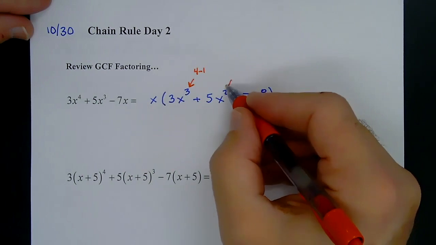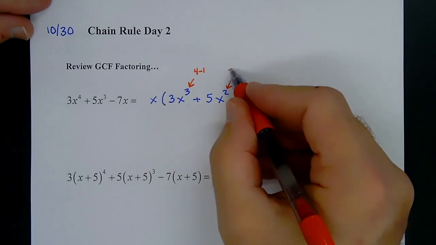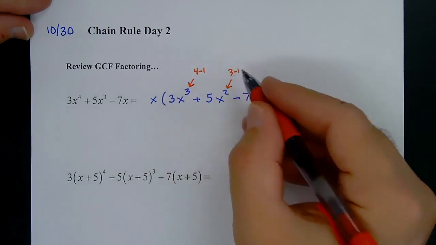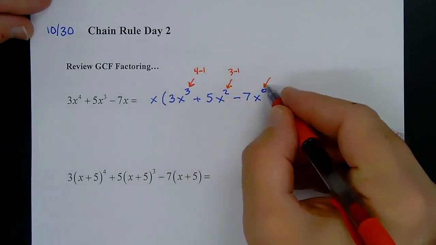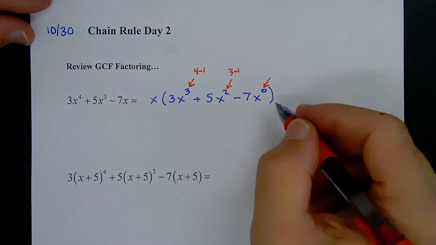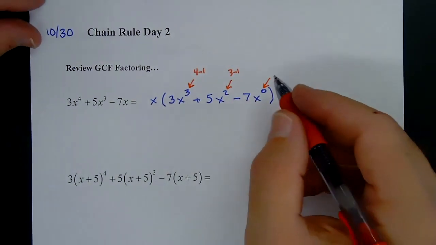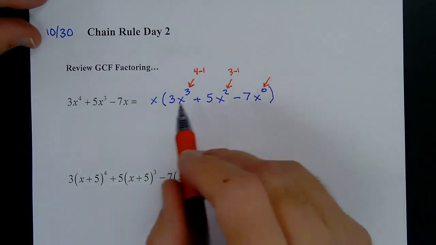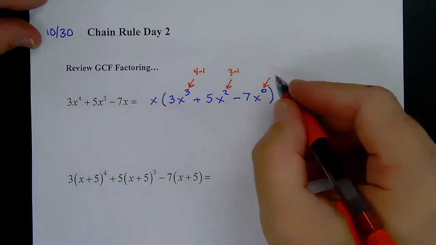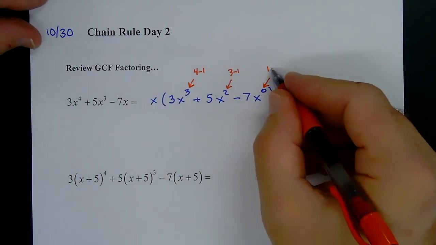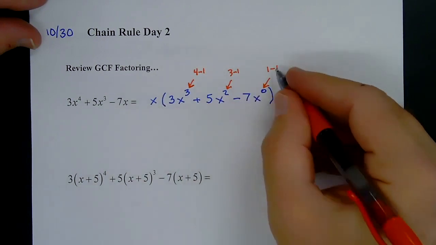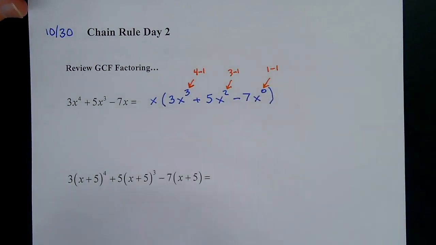Where did this power of 2 come from? Well, it came from the power of 3 that we started with, and we took 1 out. So 3 minus 1. And where did the 0 come from? Why are we writing that? Now, really, we would just write minus 7, so I want you to know that. But when we factor this 1 out, we started with a power of 1, so that's 0, because we had a power of 1, and we took 1 out, so 1 minus 1. That's where the 0 comes from.